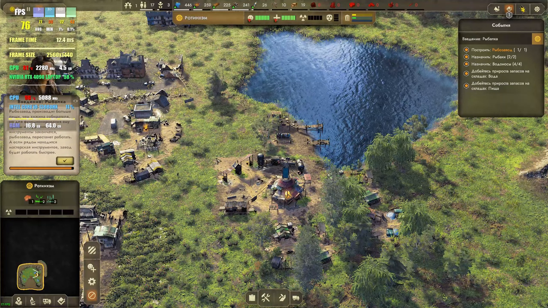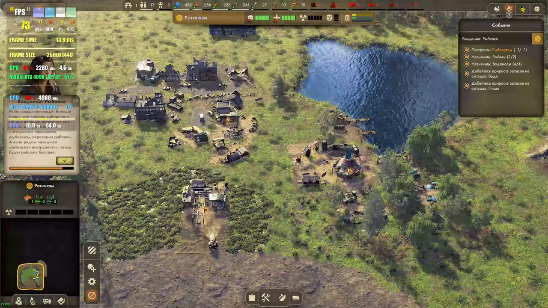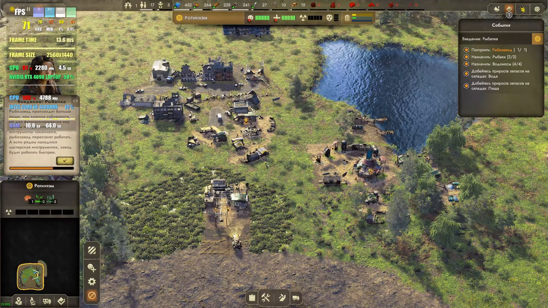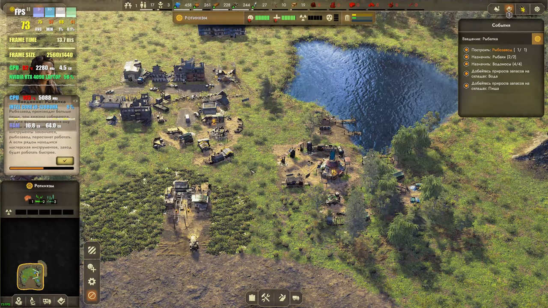Though the fishery is more effective than the foraging hut, it constantly uses up tools for its production. If there are no tools, then the fishery can't function. Conversely, the fishery produces faster when tools are produced near it.